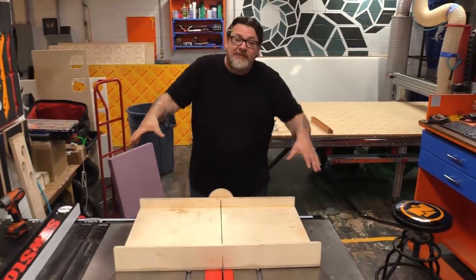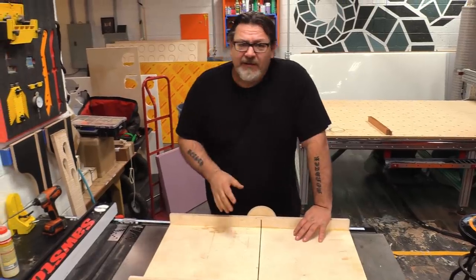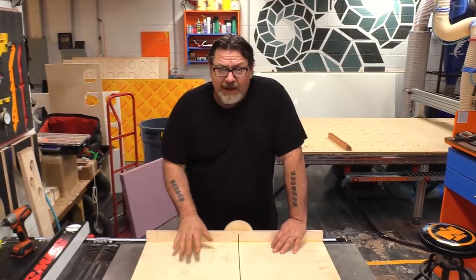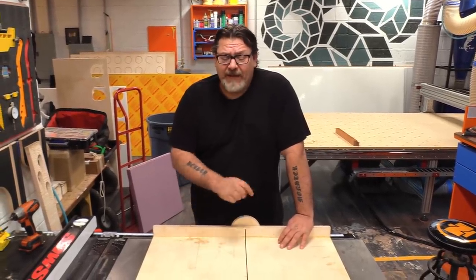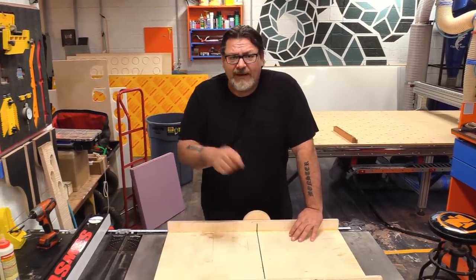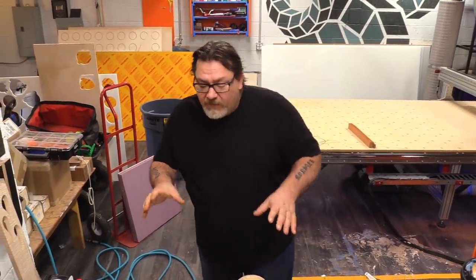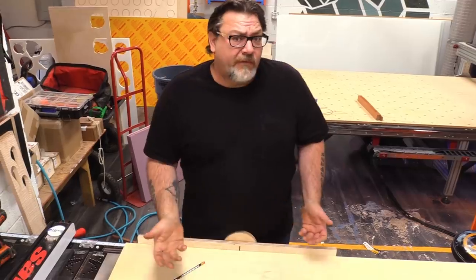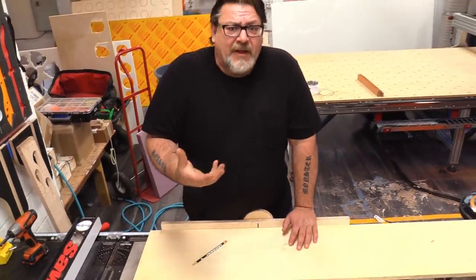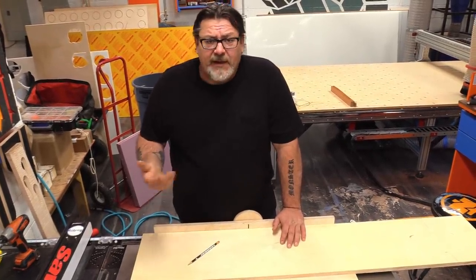So this is not a job site table saw, but it's what we've got, so it's what we're going to use. If you have a job site table saw and you do trim work or finish millwork, it's a really good idea to have a small table saw sled because you can do a lot of things with it. So what we're going to do is accessorize our table saw sled to make that cut quick and easy, using material and tools you'd have on a job site.